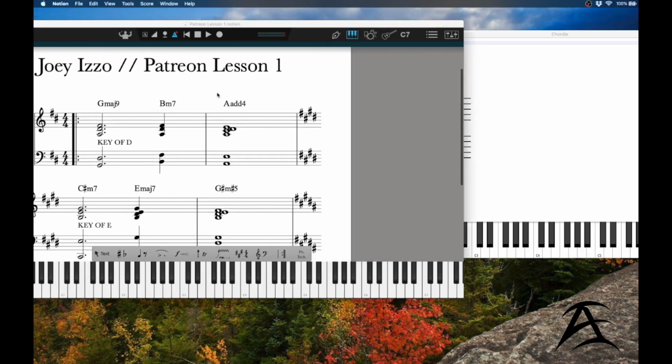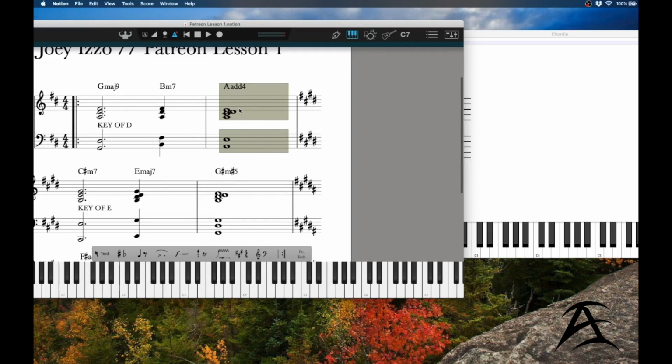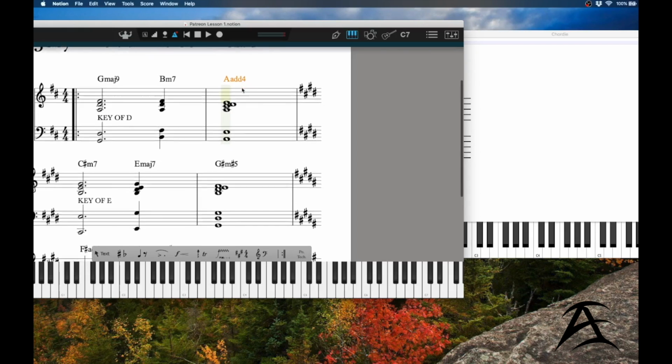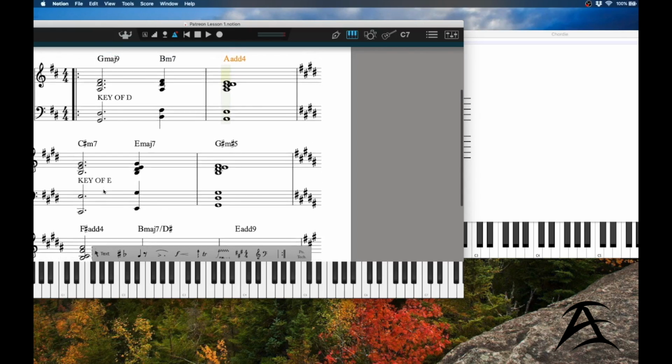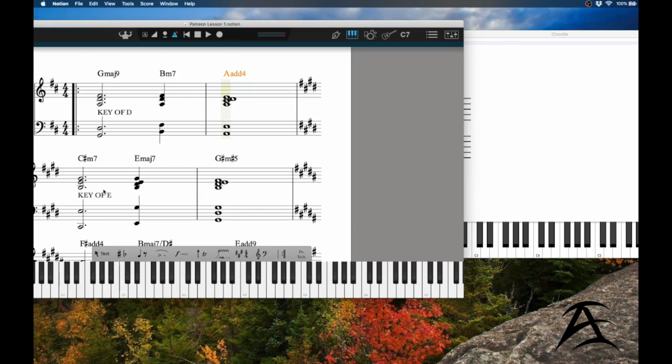So the key here is these last chords in each section. The key of A, for instance, the chord A, is the 5 in the key of D. You'll notice that I'm doing one of these little tricks to it that I showed you earlier in the lesson. I'm adding a 4 because I think it's a nice choice for a 5 chord. However, the chord A major is also the 4th of the key of E. So this is a very slick way to get between two keys.